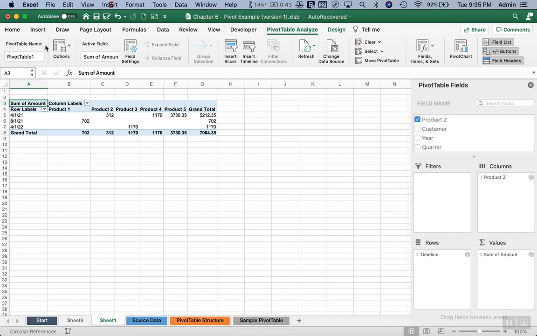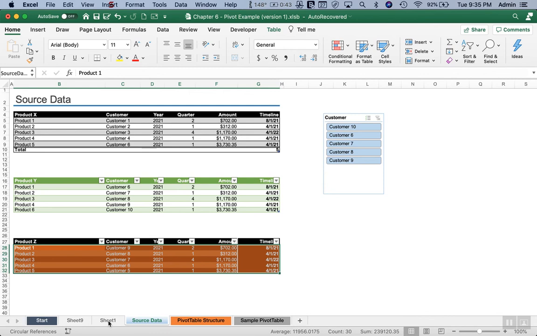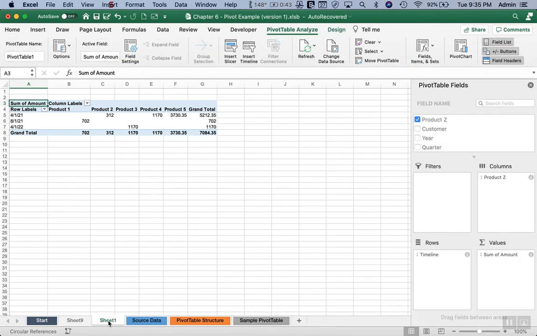All right, so what I did was I simply said create a pivot table from that. I went to my source data, I selected it, created a pivot table, and now I have a pivot table from that table. If I click onto this table, you'll see the pivot table name.